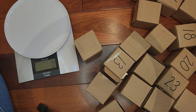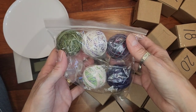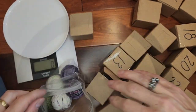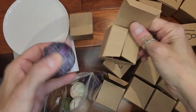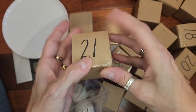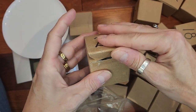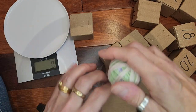Okay. But little bags like this, I know are 10 grams because we did a series of swaps with my groups of friends around the province, and I know these are 10 grams. So I'm just going to start grabbing boxes and putting in little balls. And by the time December comes, I will have forgotten what all of these are. So I'm just going to keep doing this. I'm going to stop talking, and I'm going to probably speed you up.